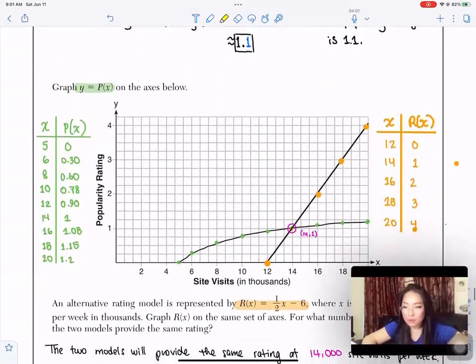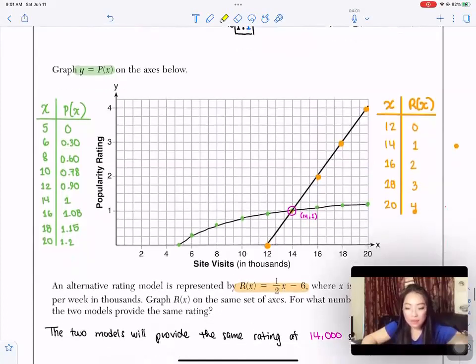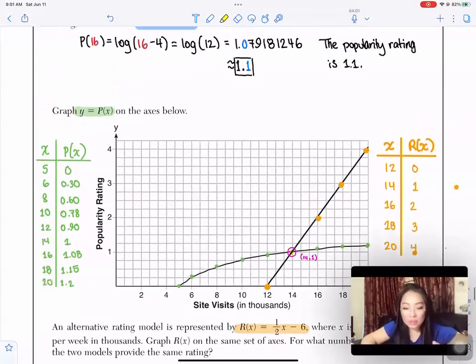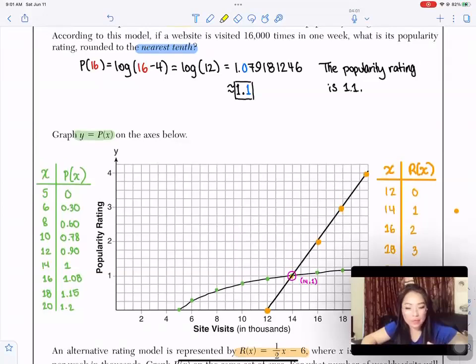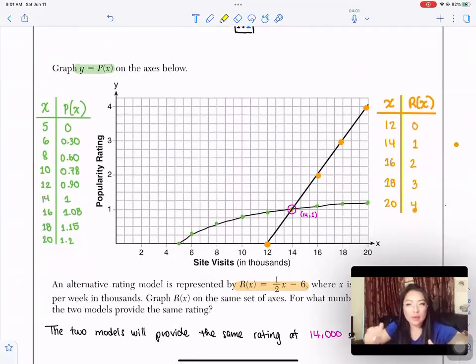I don't think people are questioning this. And then the graph, what I want to see. So the first one might be 1 point or 2 points, and this one might be 2 points or 3. I can't remember the breakdown, but it's 1 point for the correct graph of P of X and 1 point for the correct graph of R of X, and then 1 point for identifying the point of intersection, which is 14,1. And you can clearly see that here in both of them.